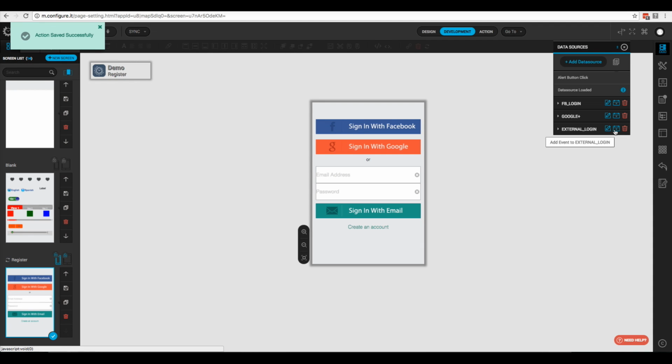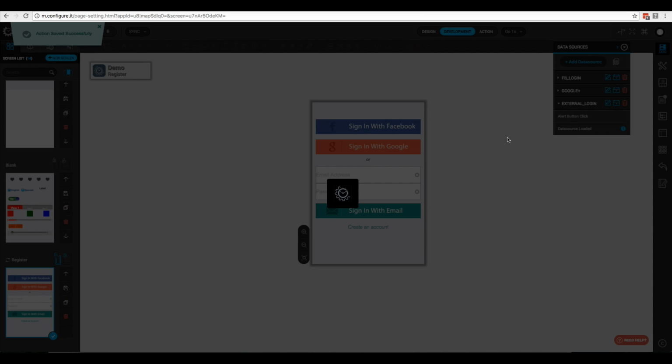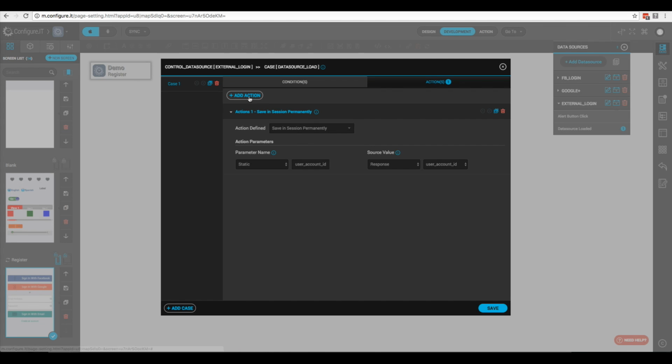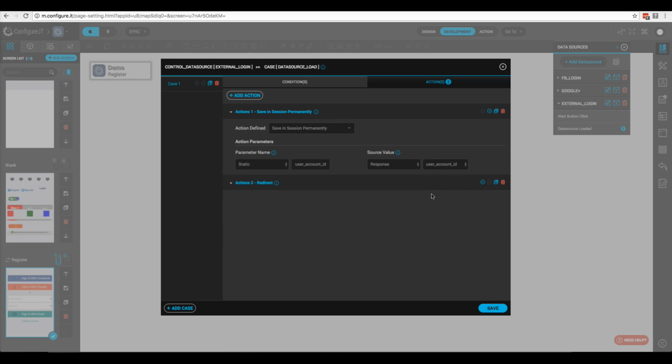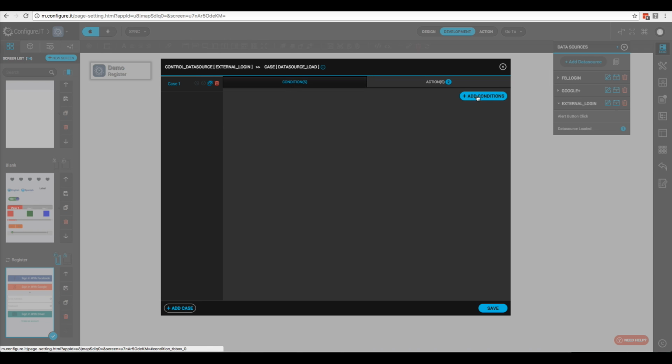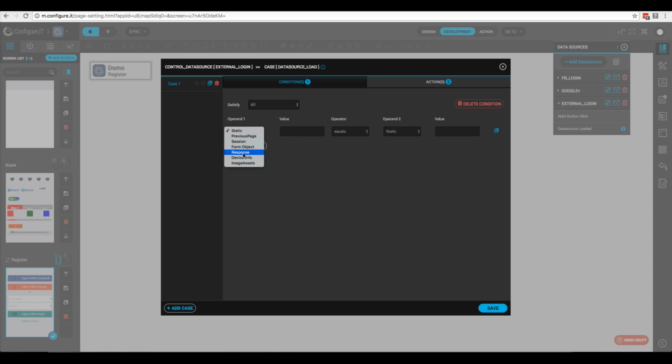And now the last one is our external login. We'll click on data source loaded, add an action, and we're going to redirect. And we want to redirect to our tab bar. And let's move that after we save the session. And then we'll go ahead and add our condition that it was a success. So our response, then our value is the success equals 1.